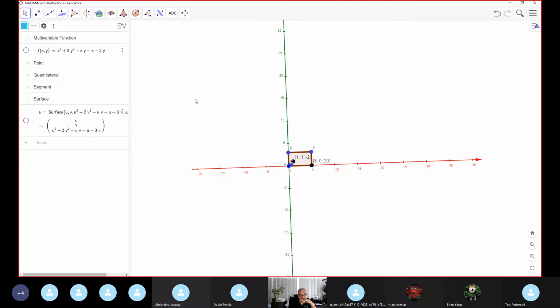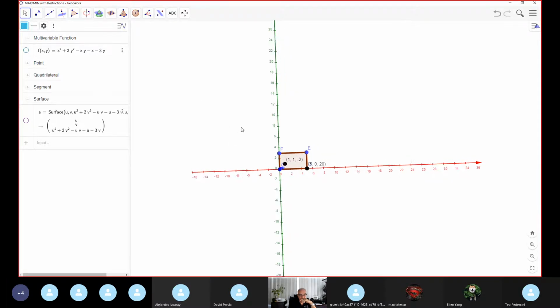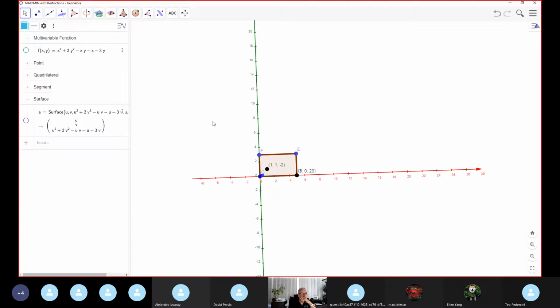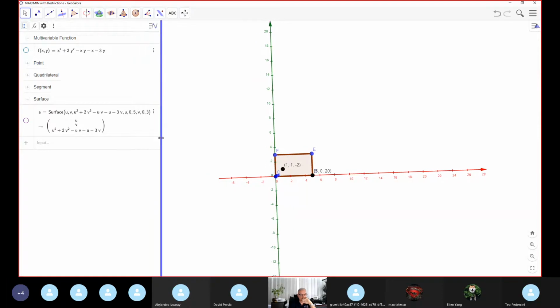Look at that. This is my region. Let me zoom to see more clearly. And this is the point. However, using another command of GeoGebra that I promise we will see in detail in the last chapter, the command surface, which is very similar to the command curve but in 2 dimensions, you see exactly what piece of the paraboloid lies exactly on the constraint.